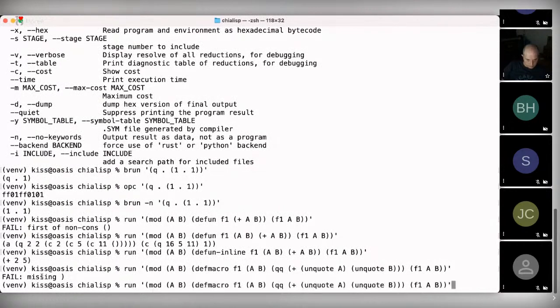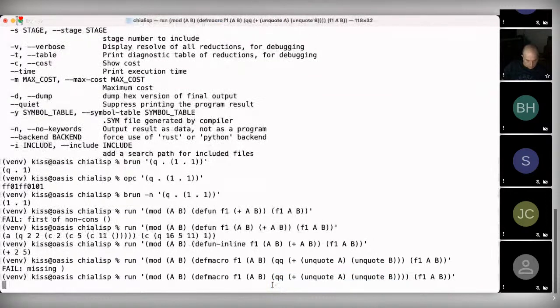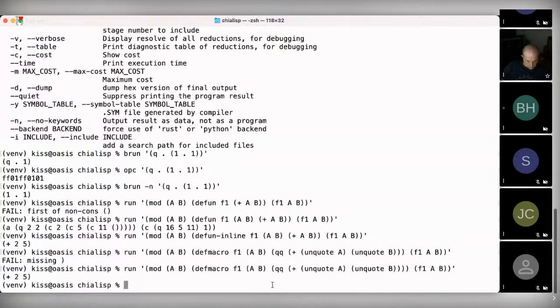Okay, I forgot something. Where is it? So if I did this right, you'll get the same output. Okay, yeah. All right, cool. So you can see if you really just want an inline function, defun inline makes it look a lot nicer than def macro. Yeah, def macro will let you mess with the actual syntax that was passed in. But so you could implement your own if statement or something like that with def macro, for example.